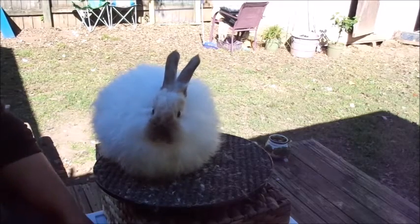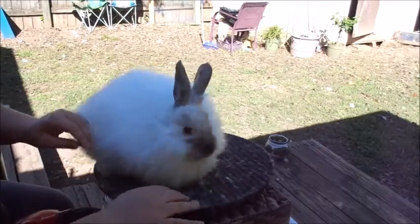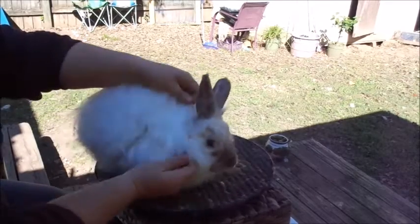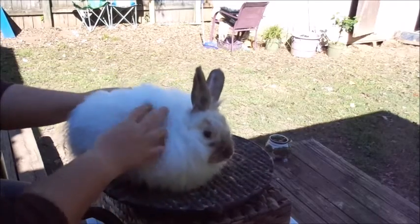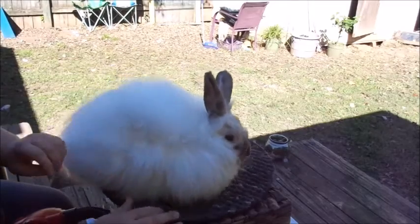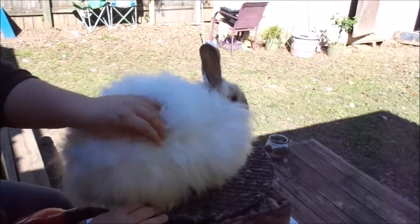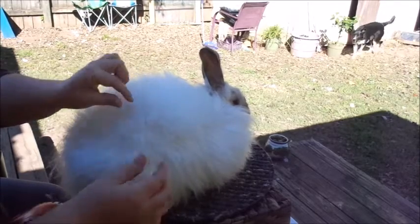But I will start blowing him, because that's what I do first. The idea of blowing is to separate the fibers and then get right down to the skin. And it also blows up a lot of dander. So if you are real sensitive to animal dander, and especially rabbit, it's probably best to use a mask. But the idea is to separate all of that.